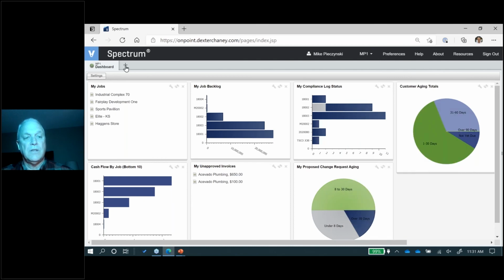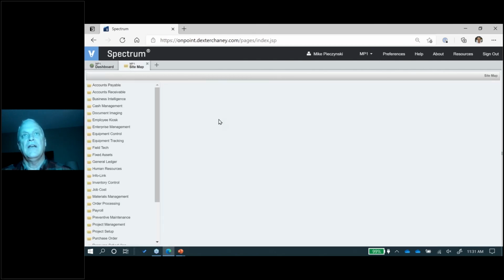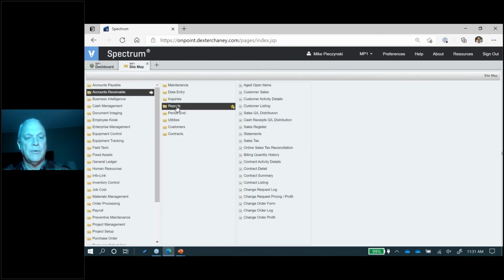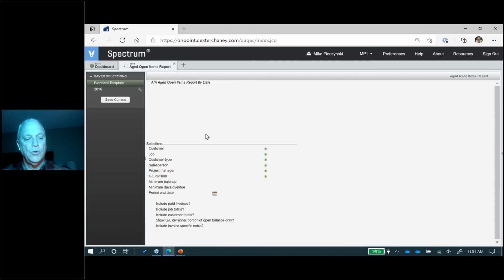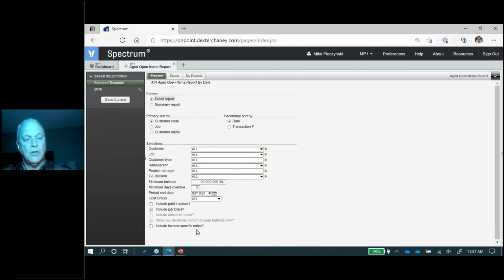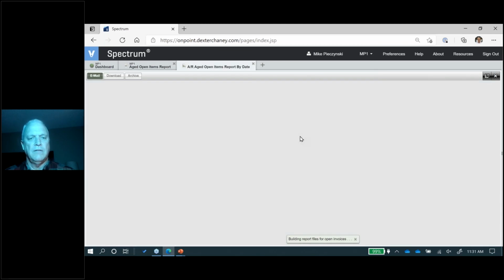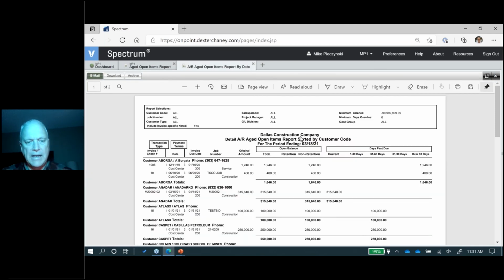Then to take this one step further, if the open AR goes to the boss, say once a month, when I'm in AR and I go to reports and I print that aging, I've got an option here to include these notes. So I'll go ahead and check that, all right? And I won't do job totals, that just takes up real estate. But just as an example here of the usability and the visibility from one spot.